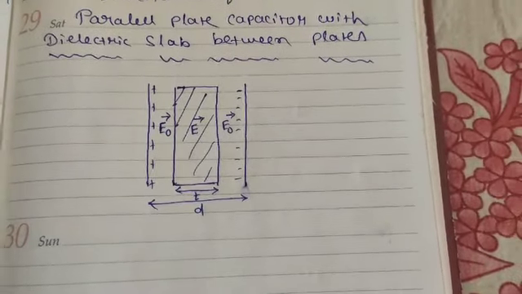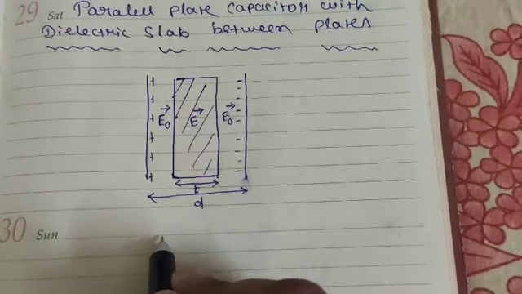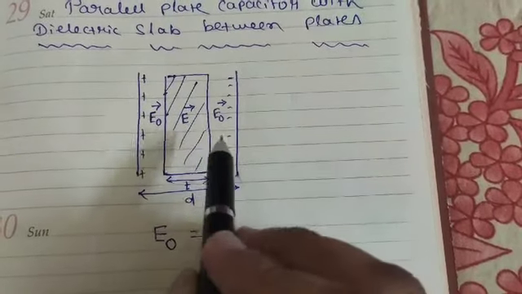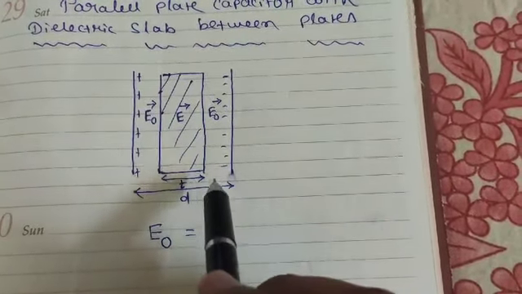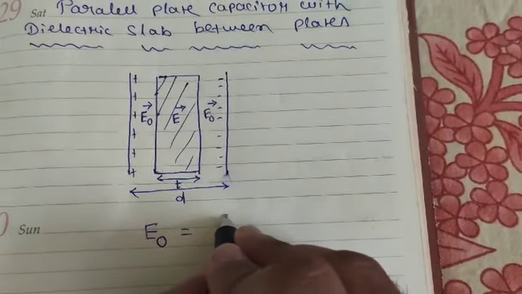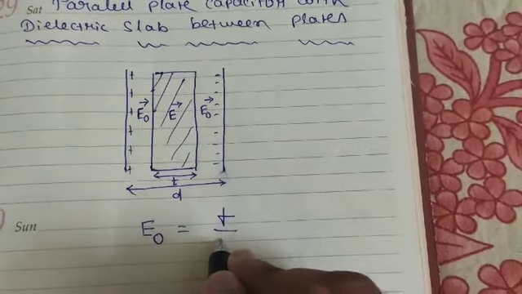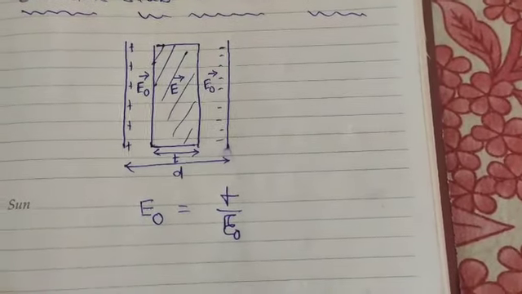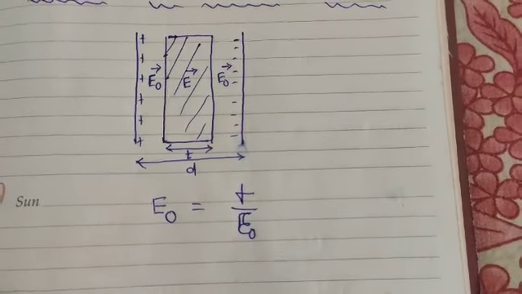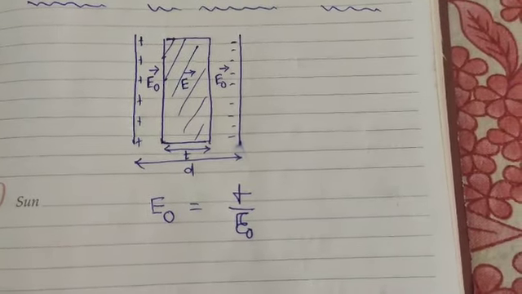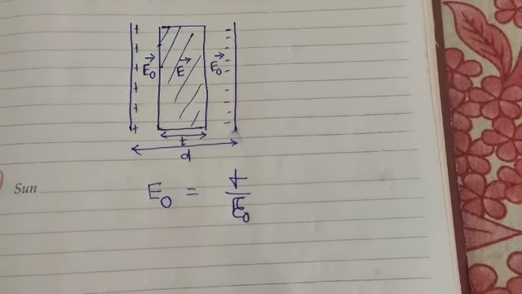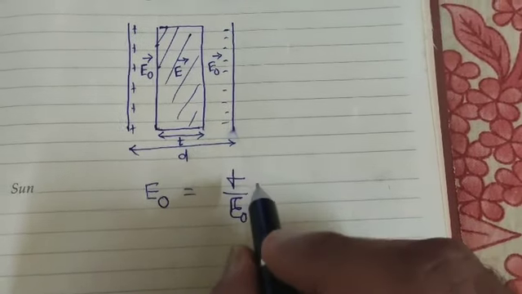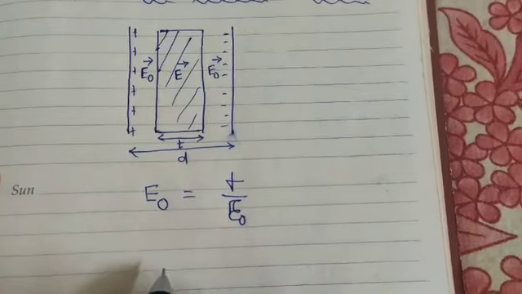So as we have already studied, tell me what should be the formula of E naught. That means, what is the electric field inside a parallel plate capacitor? The answer is sigma by epsilon naught, right? You can verify this by watching the video of the parallel plate capacitor. So what is sigma? Sigma is surface charge density. Whose surface? These parallel plates' surface, right?